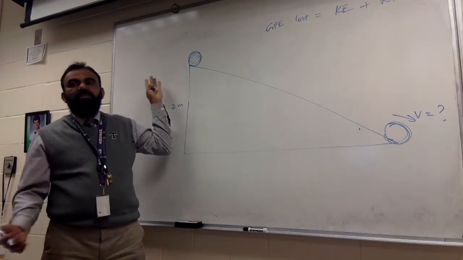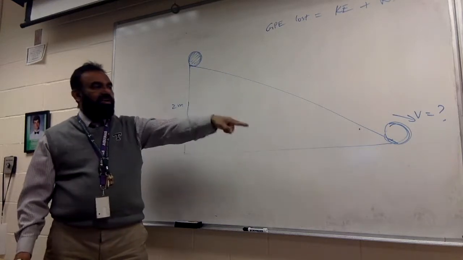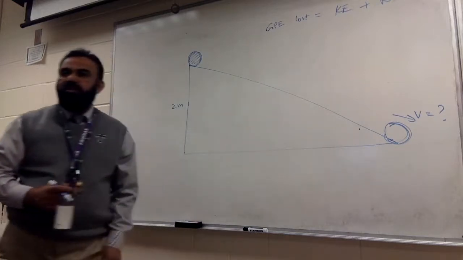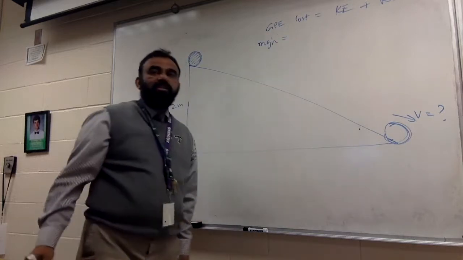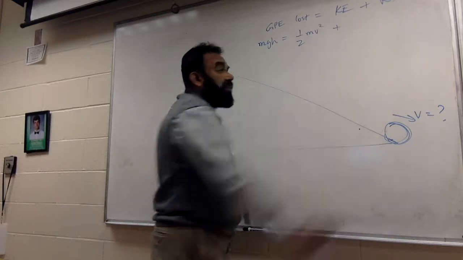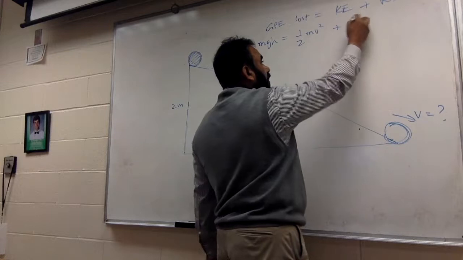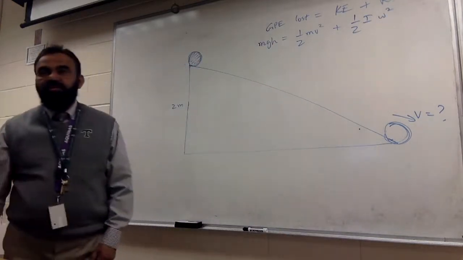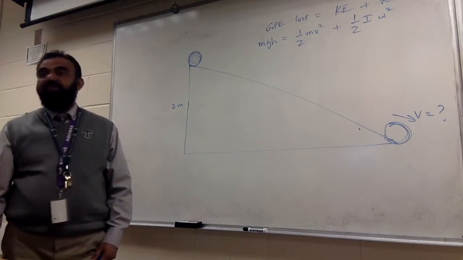So nothing else is given to you. The diameter, nothing is given to you. You're supposed to find how fast it's going there. And here is how you do it. What's the potential energy loss equation? mgh, good. What's the kinetic energy equation? Half mv squared. What's the rotational kinetic energy equation? 1/2 I omega squared. Now we don't have any of those things. You're not given anything else. But now let's substitute.